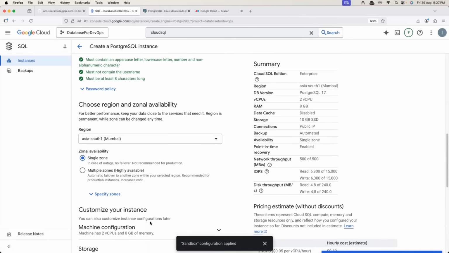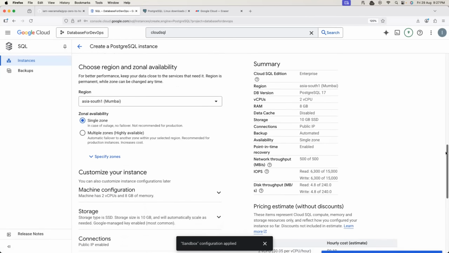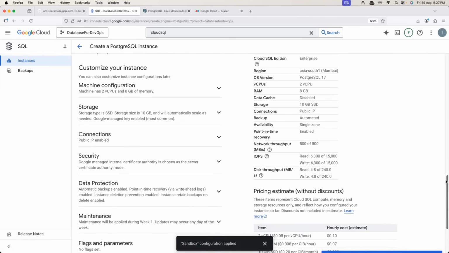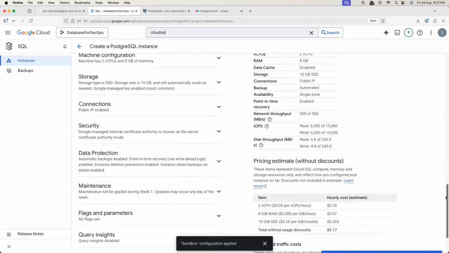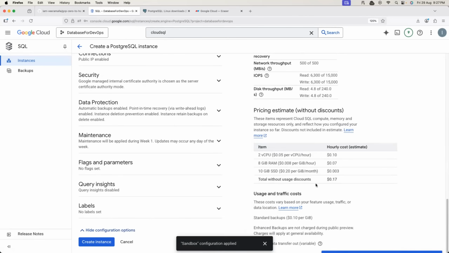Customization of the instance. Now, these are the configurations that you can talk about in the interview. When interviewers ask, what did you do with your database? You can talk about these configurations. I made sure my instance is highly available. I make sure the production instance is upscaled and regular instances are downscaled so that I can also save money for my organization. Right from 1.23 US dollars, it went down to 0.17 US dollars per hour.